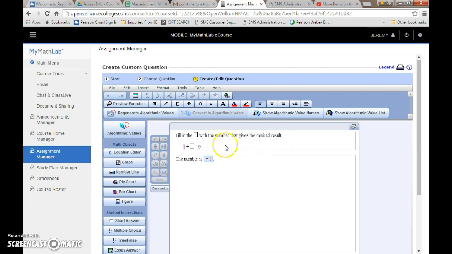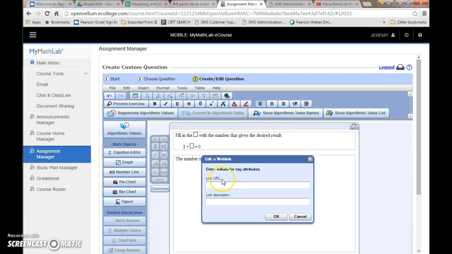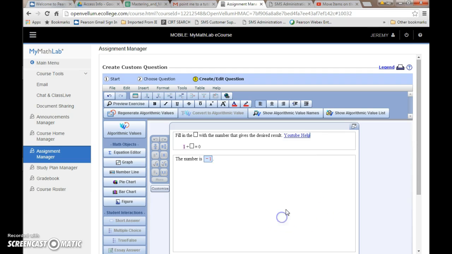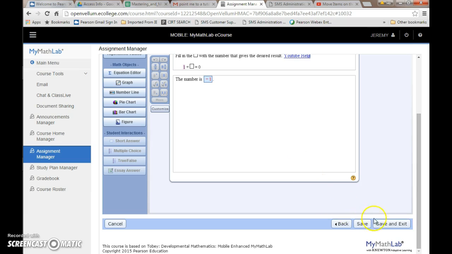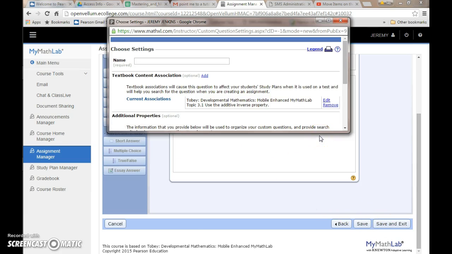So now I'm clicking Copy and Edit. I'm not going to change the actual problem, because all I want to do is give my students a little bit more information on how they can get some help and some feedback. So up at the top here, I'm just going to type right in, and I'm going to use my Insert web link. From here I'm going to insert a YouTube video that I've already created, and I'm going to call it YouTube Help. And click OK. We now have YouTube Help built into the actual problem, so students can click on this during the homework and link directly out to the YouTube Help.